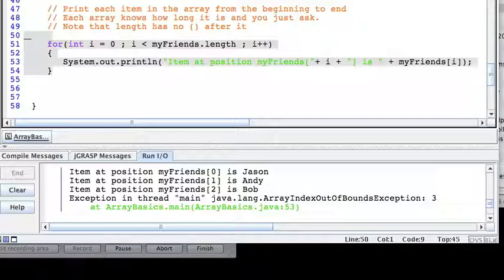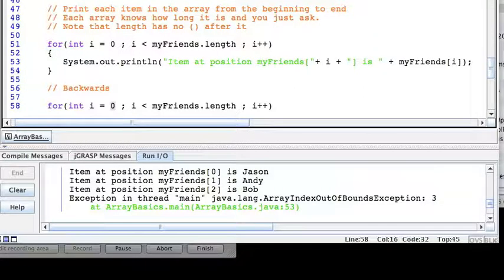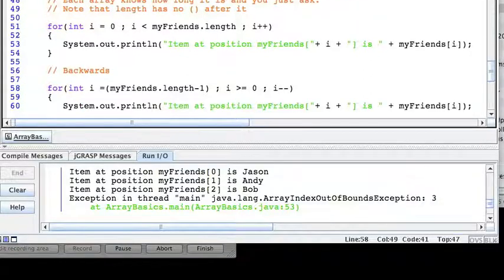If you want to print through an array backwards, by the way, just start at the end and go forward. So all I'm going to do is set i equal to my friend's dot length minus 1, which will be the last index, and while i is greater than or equal to 0, we'll subtract 1 from i.